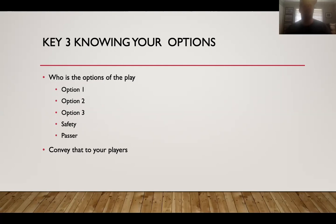So you should have option one, option two, option three. You should explain them all to your players. You should explain where the safety is. So who do you throw the ball to in an emergency situation? And then your passer. Who's your passer? Your passer should know who he is pretty much automatically, and you should convey this to your players. Make sure that they know what option they are considering, and when to go to them. So that's the third key.